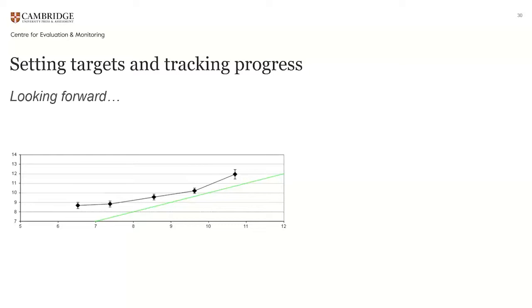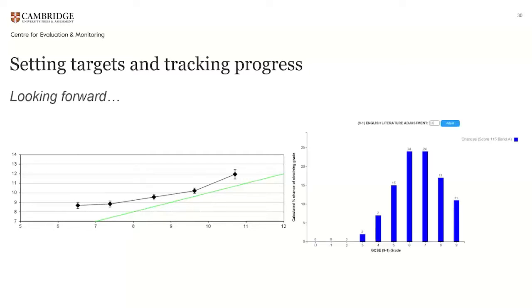So you have an example of a progress chart from INCUS on your left-hand side there. What you're seeing here is that no matter when the student is tested, all the results are in the context of the age that they are when they sat the test. And you can see, as you're looking forward, where you would expect a student to end up.